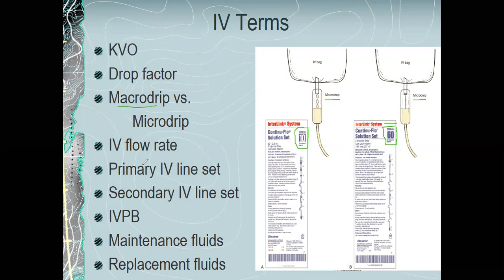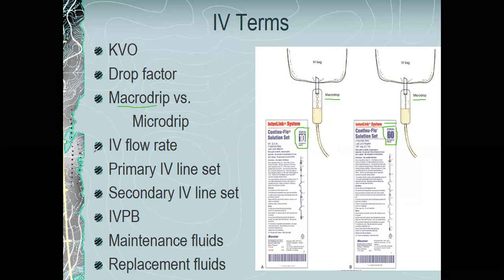Like a nitroglycerin drip, you'll see that micro drip used versus what you'll typically see in your medical surgical setting, which is going to be this macro drop system, just that 10 drops per ml normal rate.